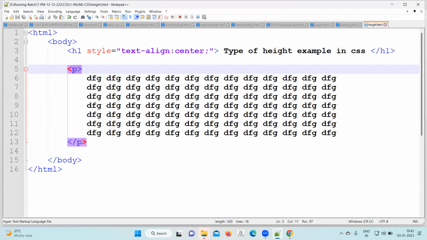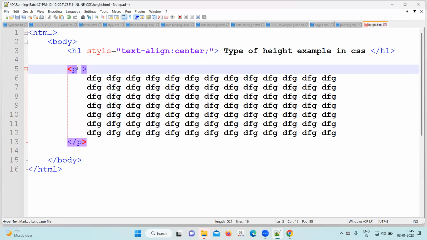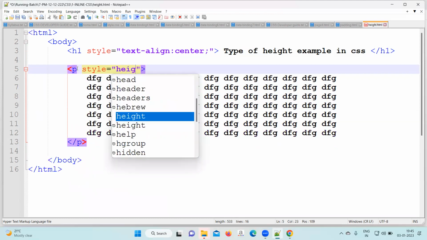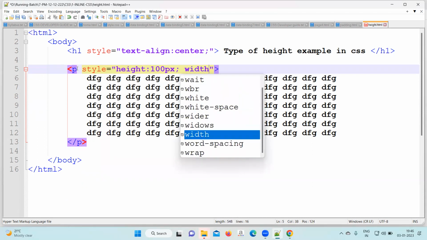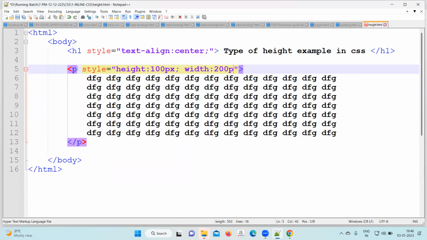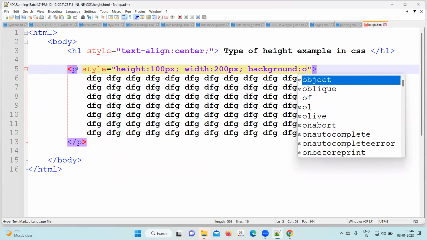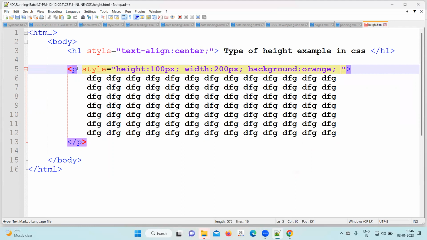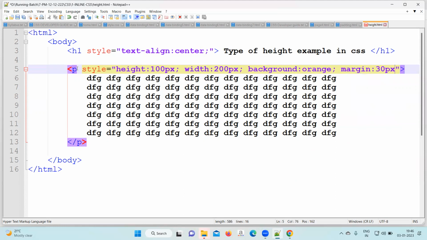Now inside this paragraph, just write style equal to height colon, assume how much, 100 px, and give the width somewhere 200 px. Give background also as a red color or maybe orange color. Then give some margin from surrounding, 30 px.